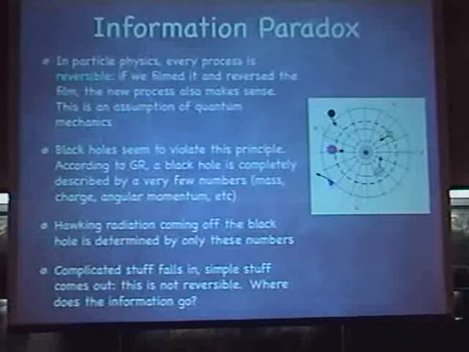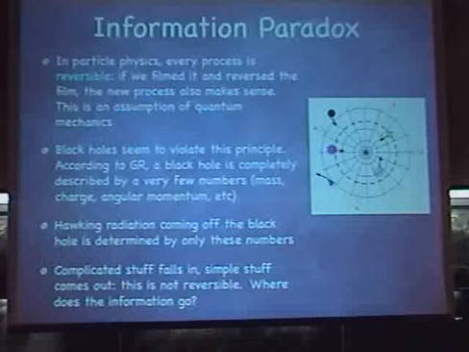But Hawking radiation is also very simple. There's not a lot of information there. There's not a lot of complexity there. On the other hand, you can have whatever you want fall into the black hole. We can toss a bunch of physics textbooks, the complete works of Shakespeare, and the Bible into the black hole. And where does that information go? Well, we toss a bunch of stuff into the black hole, and then the black hole evaporates away. We threw in a bunch of complicated stuff, and what we got out was extremely simple. Where did that complexity go? Where did that information go?